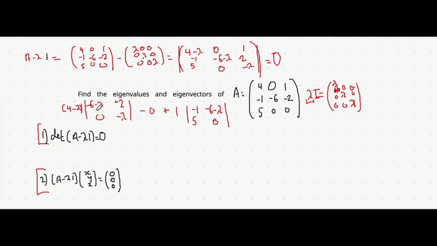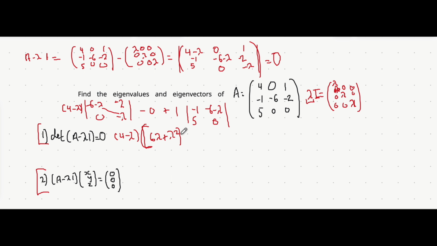So when you're finding the determinant of a matrix, it's AD minus BC, meaning this term times this term, take away this term times this term. And we're multiplying all of that by 4 minus lambda, so I'm just going to write this out just like so. 4 minus lambda, and then a big bracket to multiply these two together. So minus 6 times minus lambda is positive 6 lambda. Minus lambda times minus lambda is plus lambda squared. We take away from that minus 2 times 0, which is 0, so I'm not even going to include it. We can close the bracket.